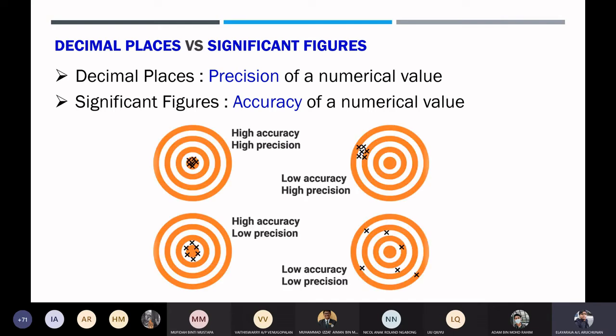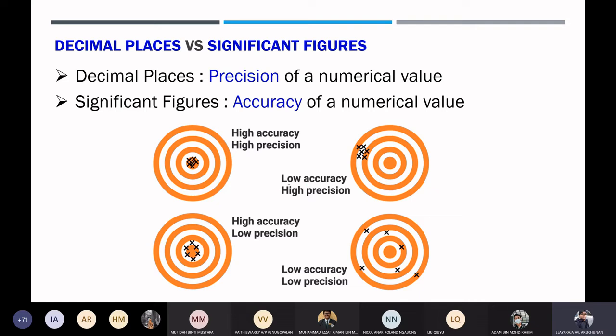So you can see in this diagram the difference between accuracy and precision. Look at that. The first bullseye is called high accuracy and high precision. High accuracy means it is accurate at the center, and for precision, all the targeted shots appear on the same point, because all the points are close to one another. So that means we call it high precision.